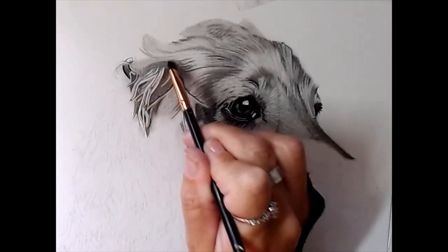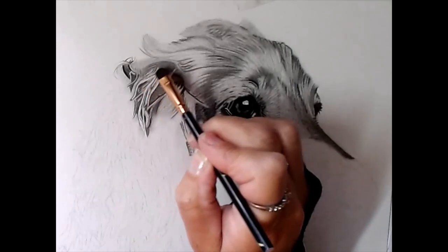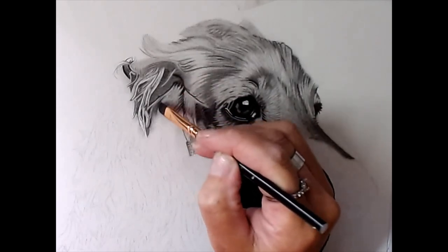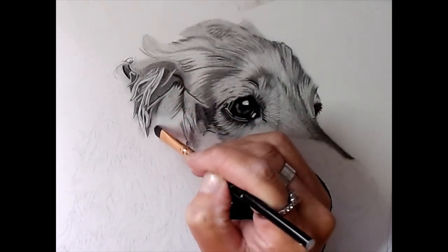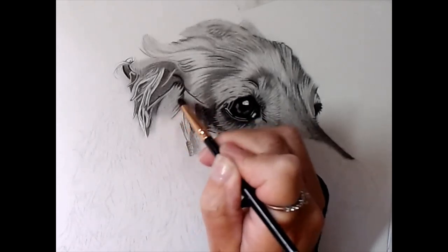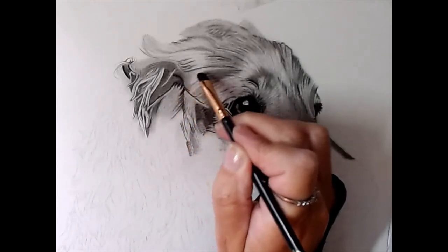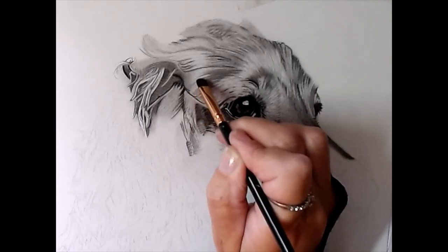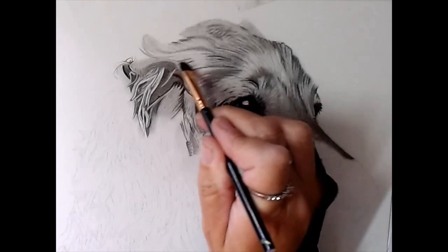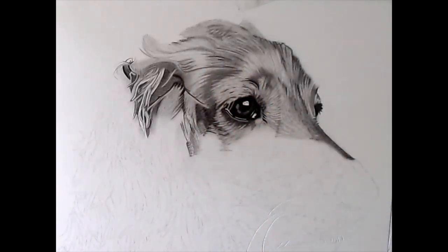So, back over, but try not to go over the white bits that you've pulled out. Just go around them now. We'll blend that back out again. And that bit. And then that's it.